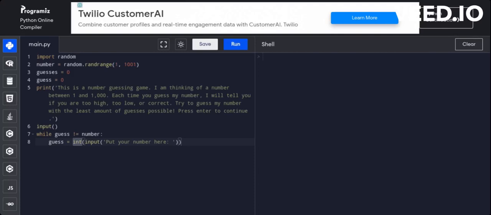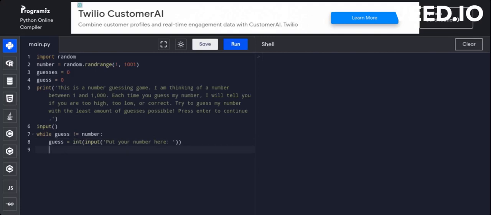Anyway, what this says is it tells the computer that whatever the person puts into the program right here, it will not be a sentence. It won't be a float point number. It will be an integer, a number. So it's just telling the computer that.